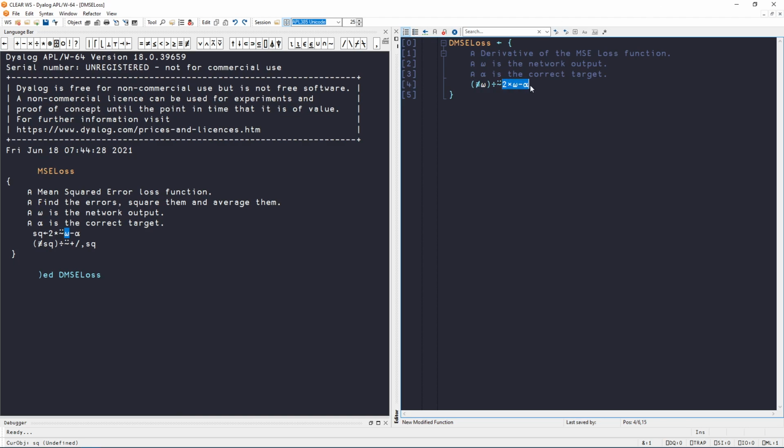2 times that subtraction. Now it's really important that you pay close attention to the order in which you do the subtraction, because depending on the order in which you do it, there's going to be or not a minus sign, and in my case there's no minus sign because I did it in this order, so make sure to be careful with that, okay? And that's essentially it. Yeah, so this is the derivative.